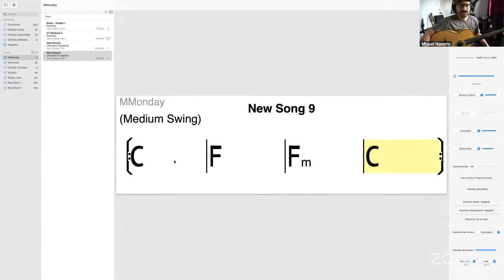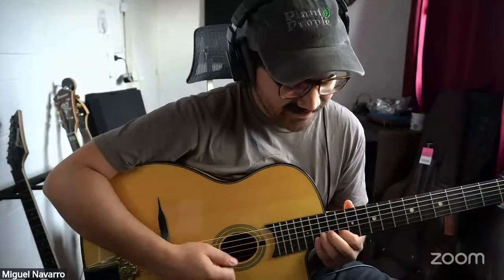And what if I go, instead of C minor, maybe to F minor? So. It gives kind of a more bluesy sound, I think, just with that note.